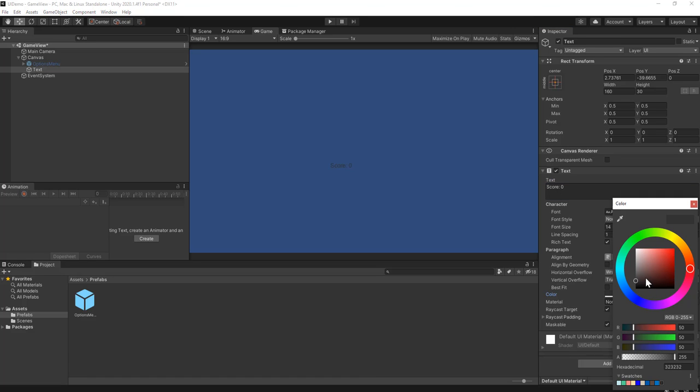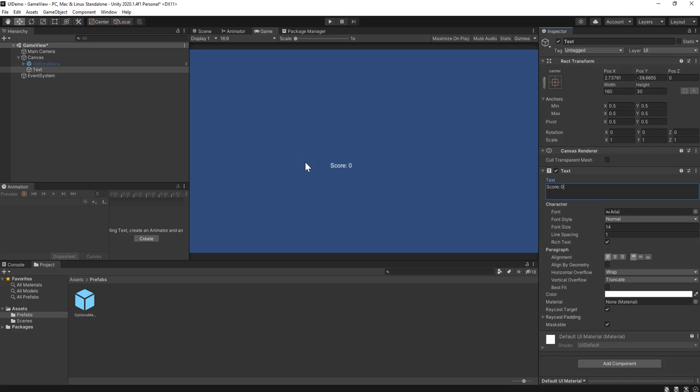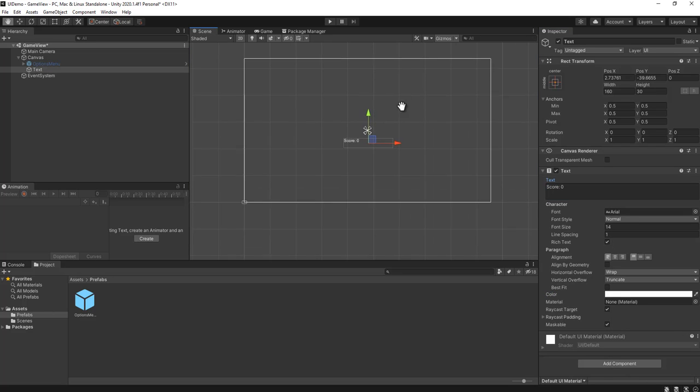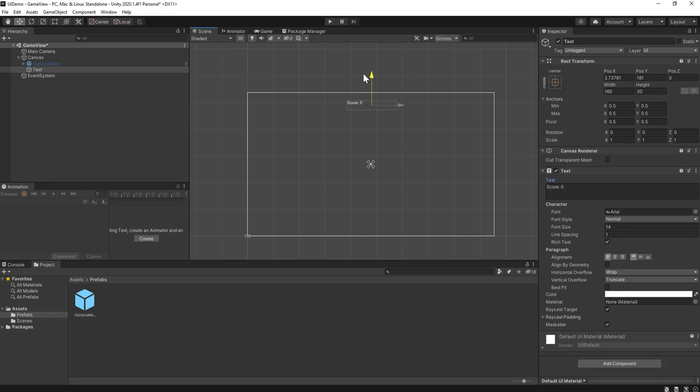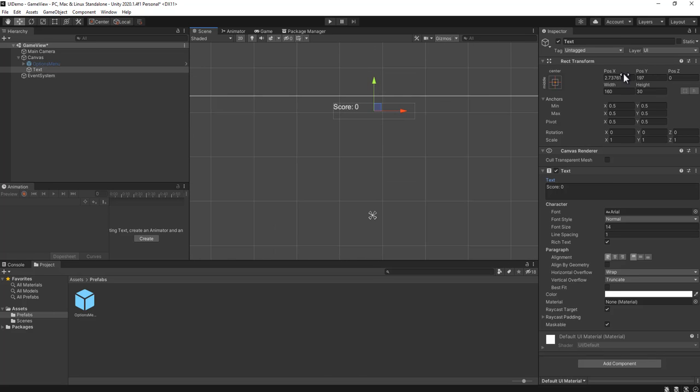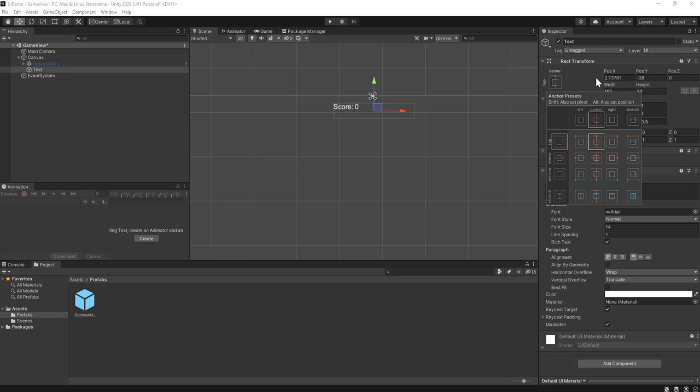And I want to make sure to choose colors for my heads-up display that will look good with the background of what will be the actual game view. So it is helpful to have a reference image of what the game is supposed to look like. Even if you're making this for a game that doesn't exist yet, you could use a reference image as the background so that you get a sense of what the UI should look like on top of it. So I'm going to have a player score. This is probably going to be in the top center. And I would bind this to the top of my screen.